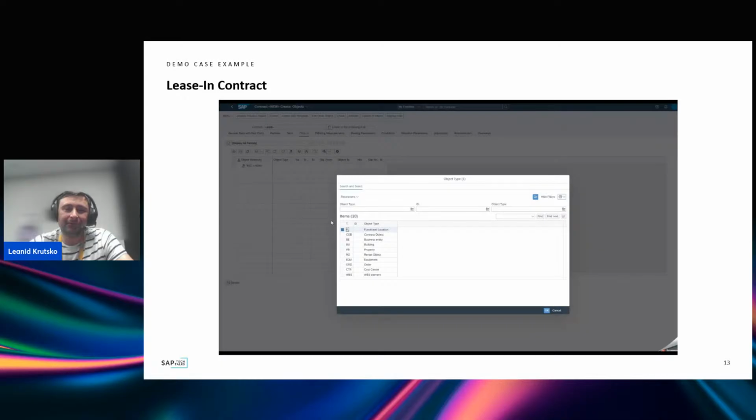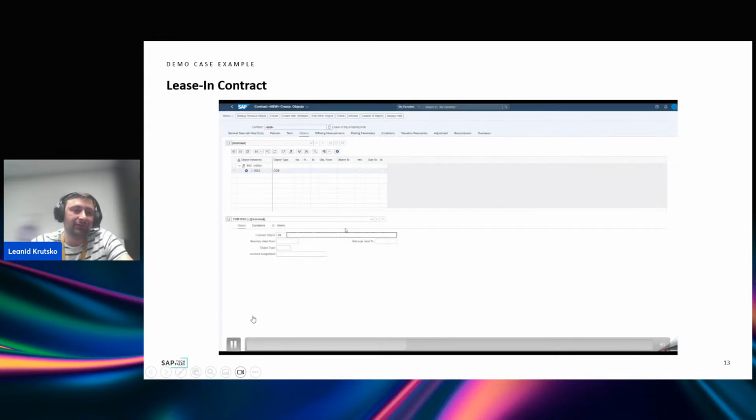What is the specific of this type? This object doesn't have any master data, only the master data which exists in this contract. It's a specific of the contract object. So here we need to populate only the name of this contract object and account assignment.